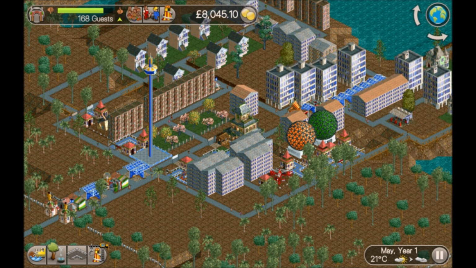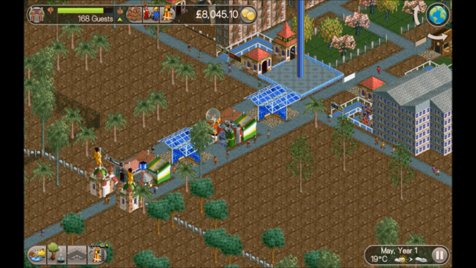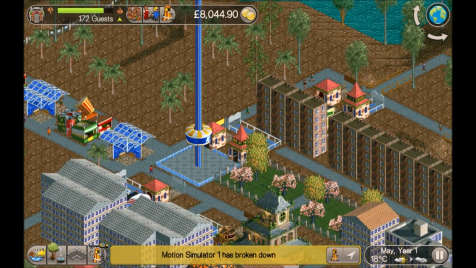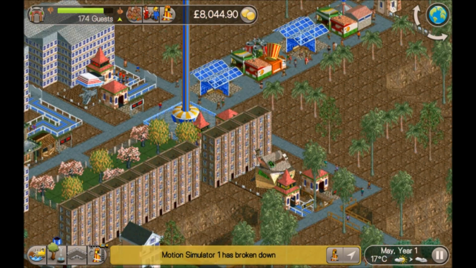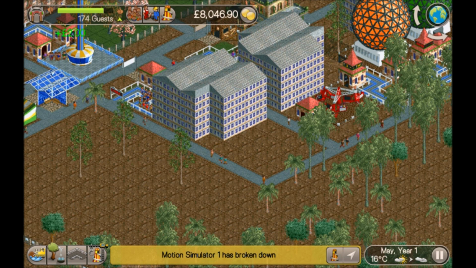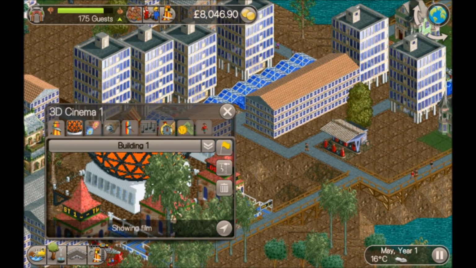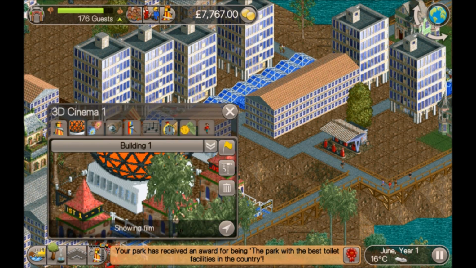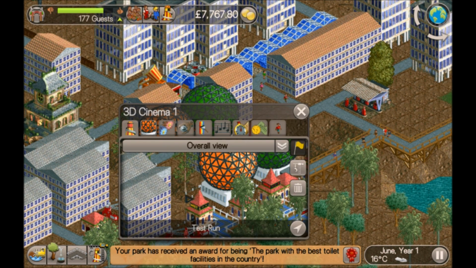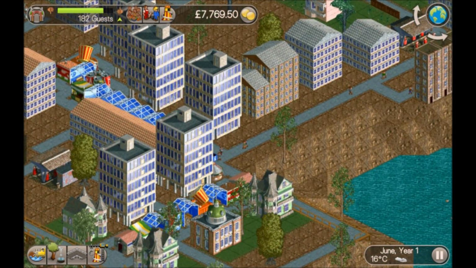It is May year one, so we've built quite quickly then. Just down here I've got a nice path with some seating areas and some shops. Got the observation tower there. We've got a simulator ride. We've got a couple of 3D cinemas. Why is that closed? Is it broken down? Still on test. Got some seating areas just up there, some more shops.